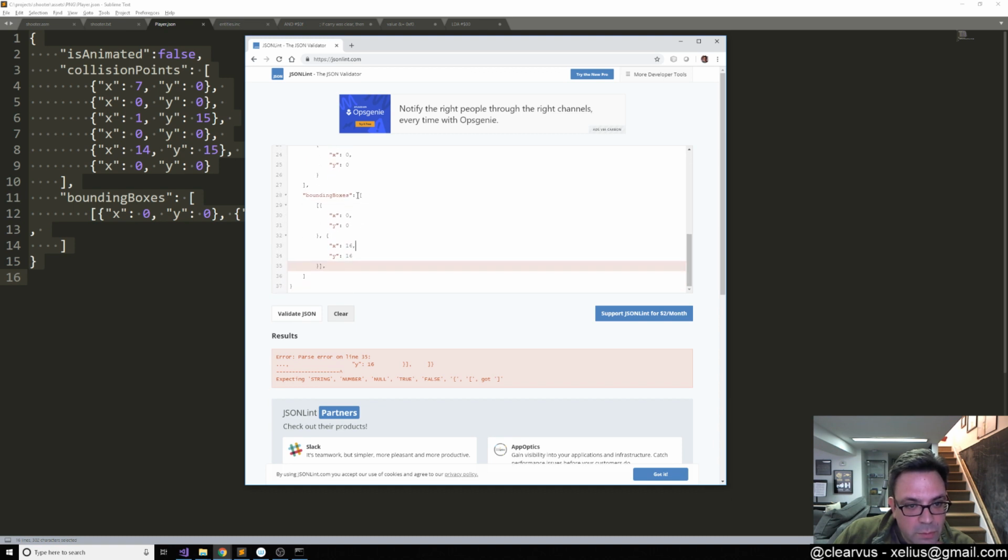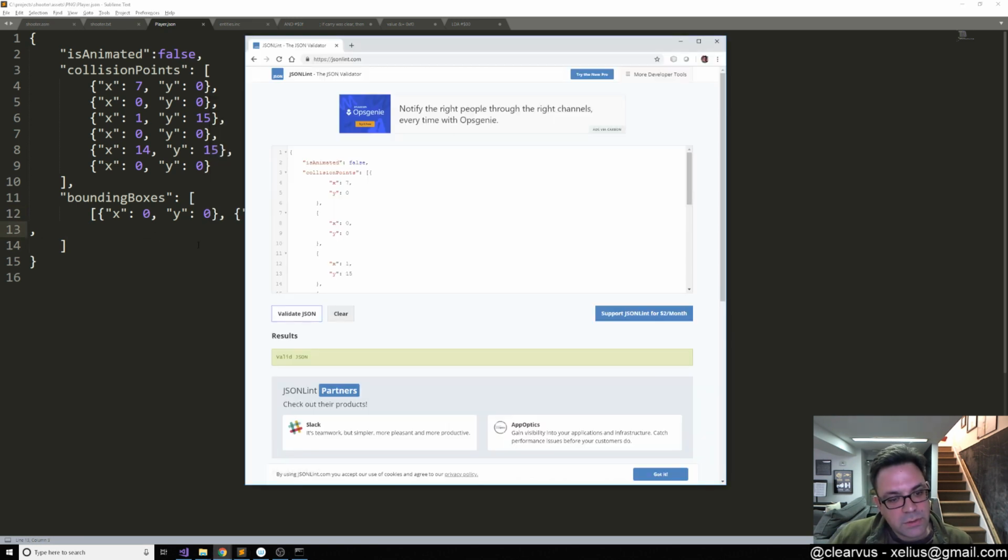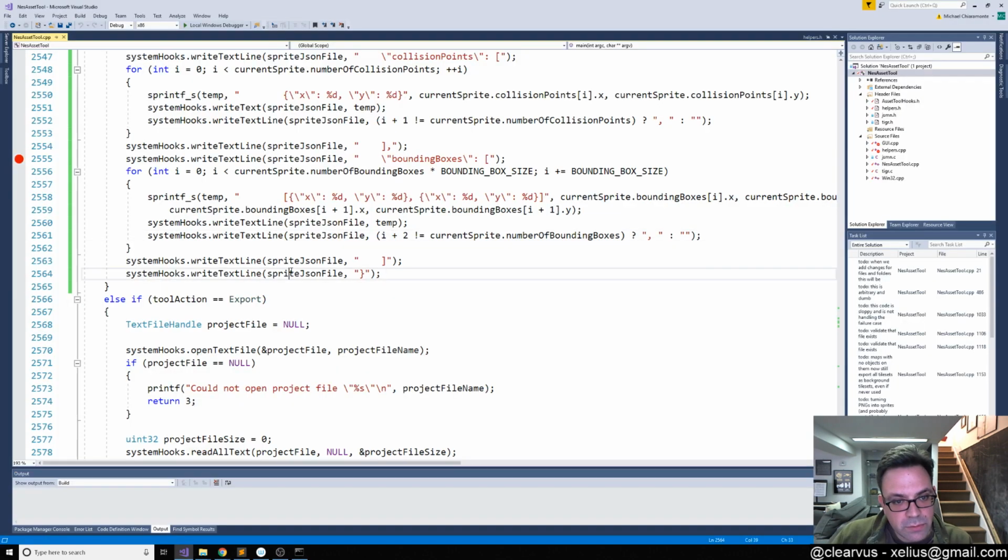Bounding boxes, open brace, open object, close object. Oh, it doesn't need the comma there. Okay, why are you generating a superfluous comma? Probably because I told you to, but let's see.